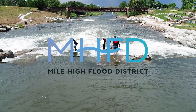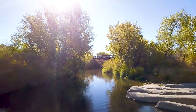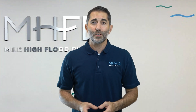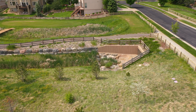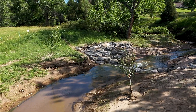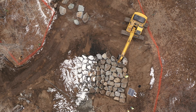The following message has been brought to you by the Mile High Flood District. Grouted boulders are a mixture of large quarried boulders placed closely together with concrete grout filling the voids between. Grouted boulders are used for stormwater improvements and stream stabilization along urban waterways, and have become popular in the Colorado Front Range due to their natural design aesthetics, long history of successful applications, and close proximity to high quality rock sources. This video provides background on the proper installation of grouted boulders along with common problems to look for during construction.